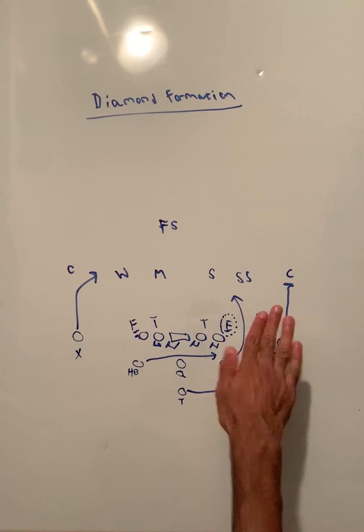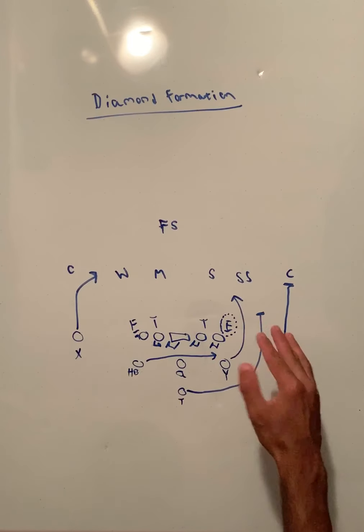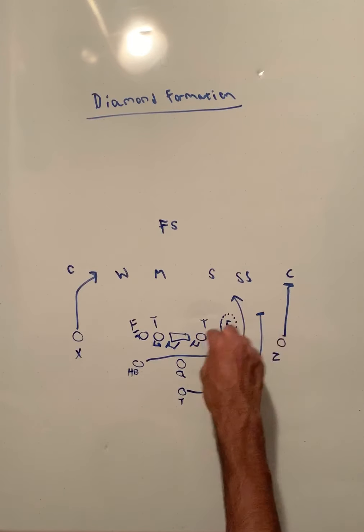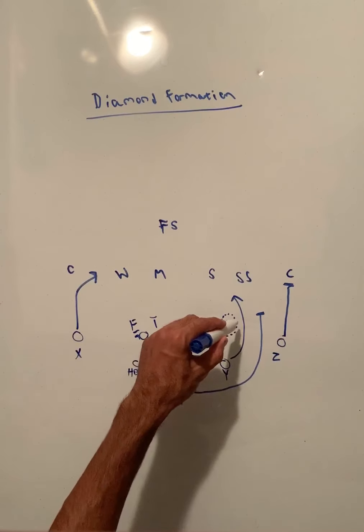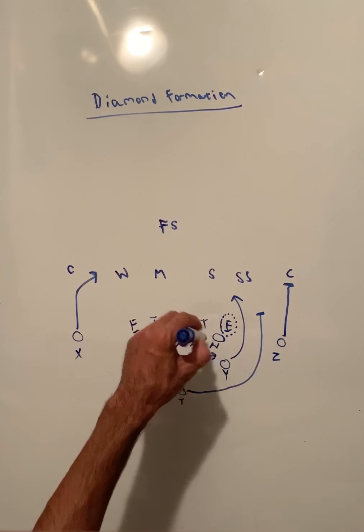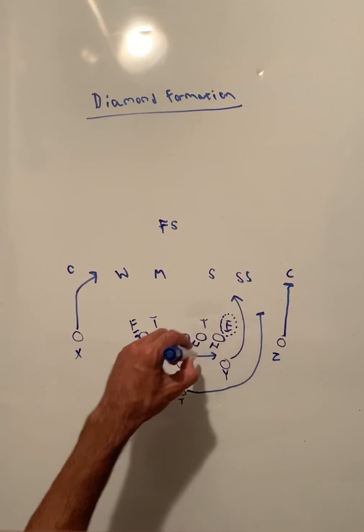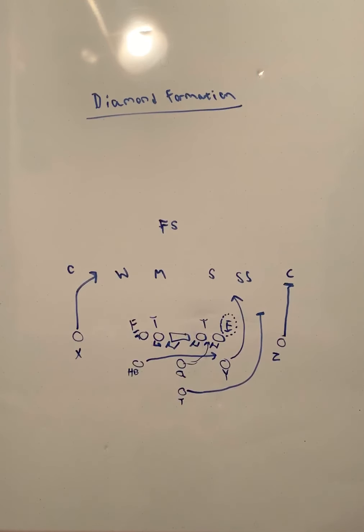Now, if the end does not pinch and he stays wide, because he wants to contain this edge, he wants to set the edge, and he wants to play out here and not fill inside, what we're going to do is we're going to have the quarterback keep the ball, and he's going to run up the middle. Pretty simple, right? Because if the edge is not plugging the middle of the line and he's not coming inside, that means there's going to be a hole right here because he's going to stay outside. So the quarterback, he can make a run right there.